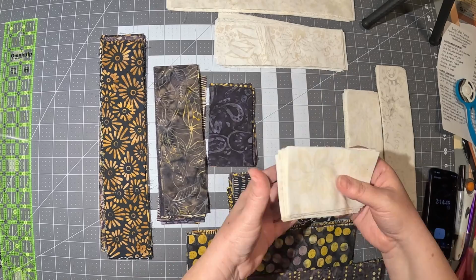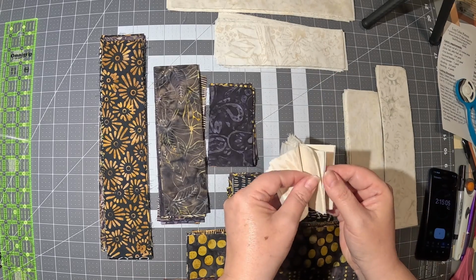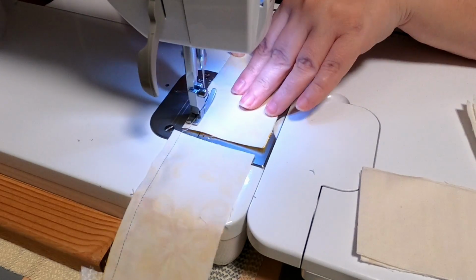Right now, I'm at 2 hours, 14 minutes, so we'll get it cranking back up again. Now I just want to count out 8 of these, and this will become my next round.